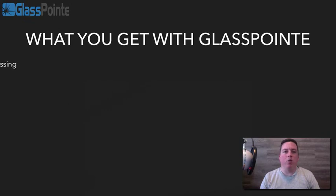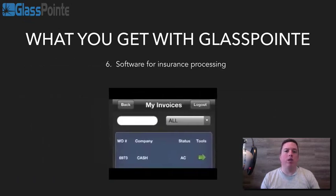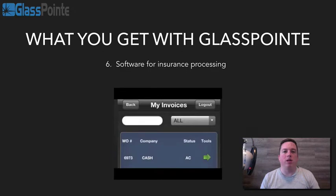And then we're also going to give you the software that we discussed so that you can actually process the insurance claims. You're not having to fill out paperwork on the spot. You're going to be able to use the app to process the insurance claims right there with the customer. The customer can come in, you can set up the call with the insurance company, fix the windshield, and have them out and be completely done with the process right there. You don't have to come home at night and do hours of paperwork to get paid by the insurance companies.